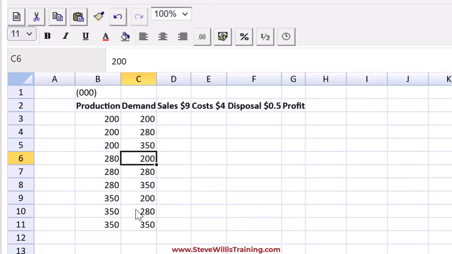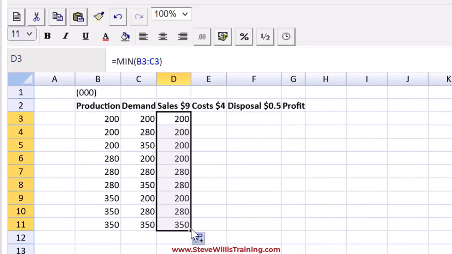Guys, you could do it old school. If you are afraid of spreadsheets, you could go through here and just pick the lower of the two numbers, but I'm going to save time. I'm going to use one function, and this is a function I suggest you use in this case. That is the minimum function. You just type three letters, M-I-N, open a bracket for a range, grab that range, boom, you get the lowest figure, the lower of the two or the lowest of the range. I drag that down, check that out. It picks out the smallest of the two numbers, saving oodles of time.